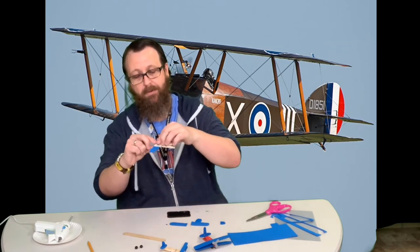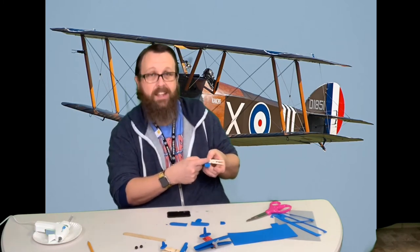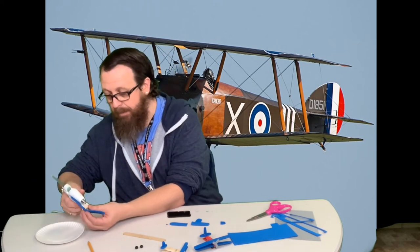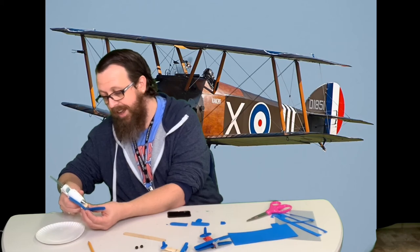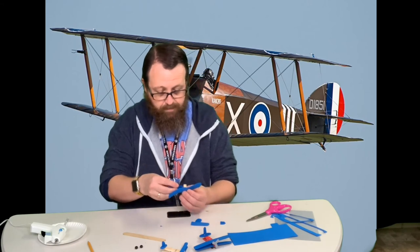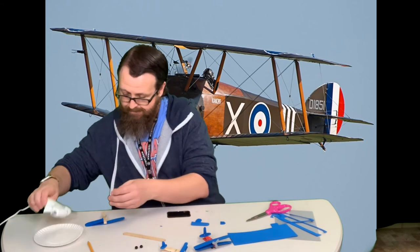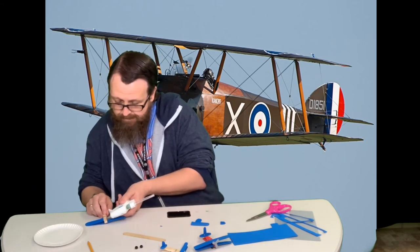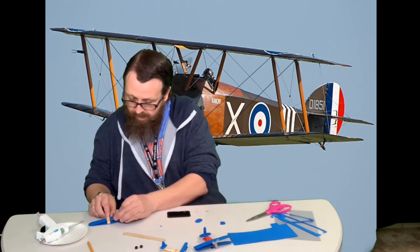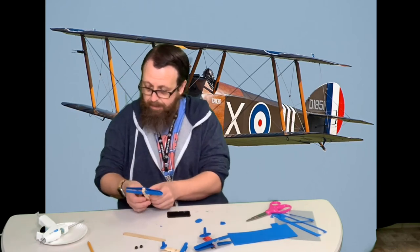Now I'm going to flip it over, and I'm going to put a little glue on each side of the clothespin and glue half of the bottom wing on each side there. You've got those on, you can flip it back over.